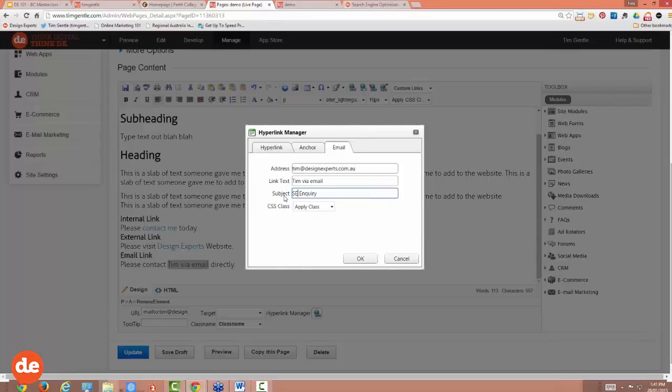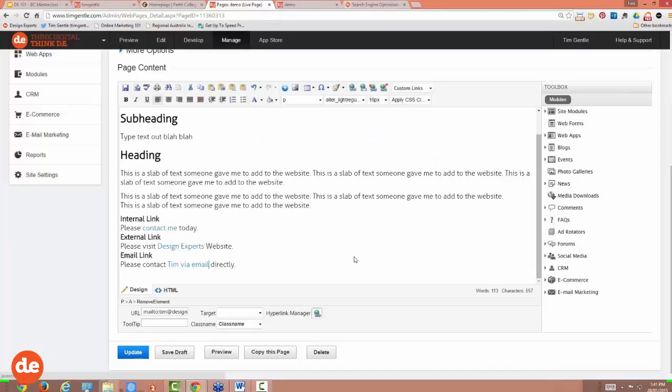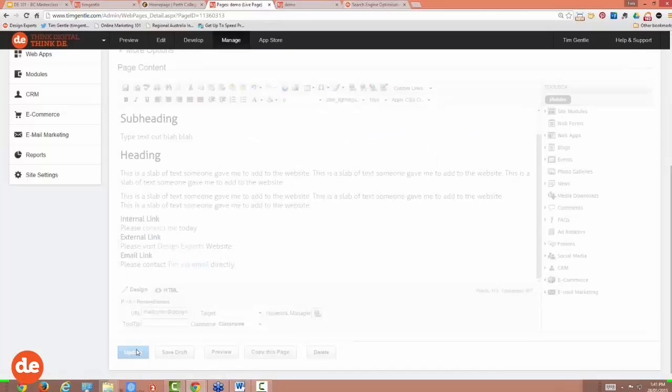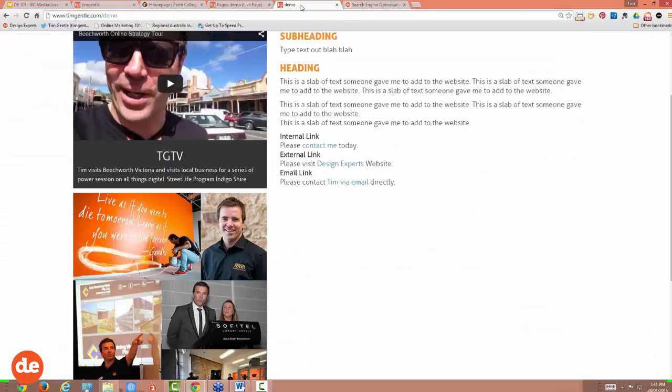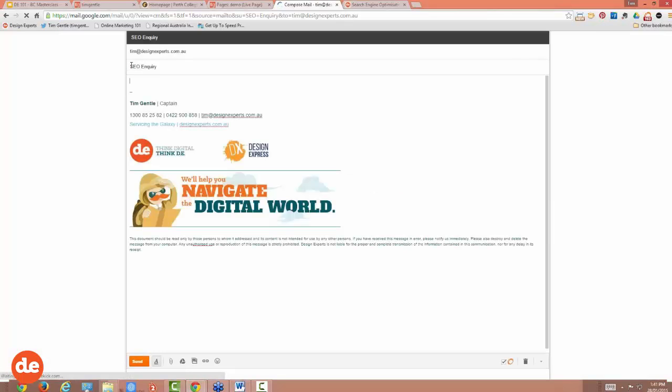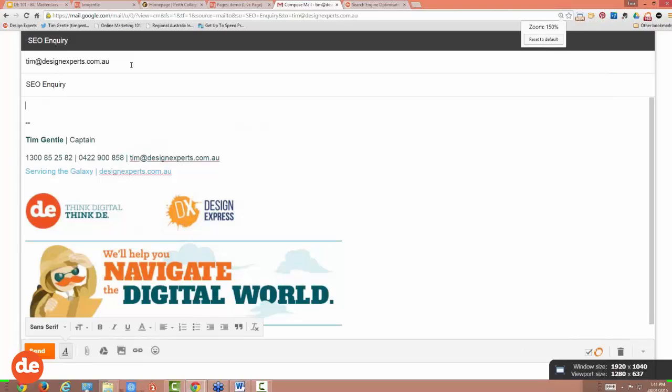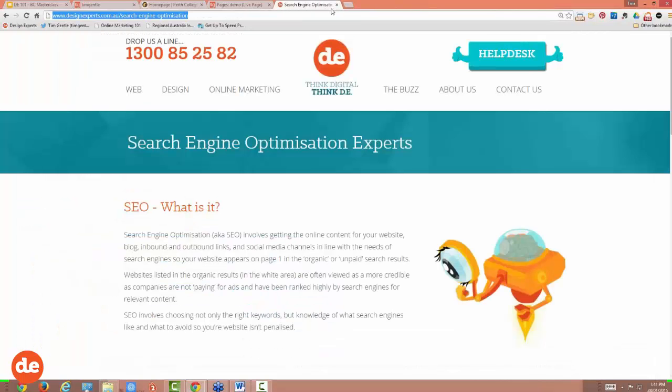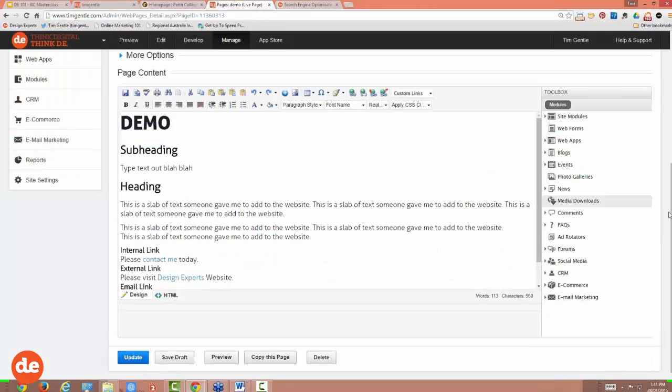So here, if it was an SEO inquiry, when we click OK and then click Update, now when we go back to this website and click Refresh, when I click on contact Tim via email, it'll boot up your email and it will put in the subject heading that you wanted. So this now says, you can see here, SEO inquiry. So yeah, really exciting when you get to that level, as you said, to track emails coming in.